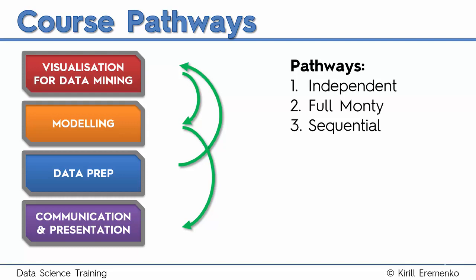Option number 3 is the sequential option, where you take these modules in the sequence that they would come in a data science project. So you basically start with data prep, then you move on to visualization for data mining, then to modeling, then to communication and presentation. Now, I had the idea of putting data prep at the very start of the course, but I realized that this is the most tedious task and it does take the longest in any given data science project. So it would be a major turn-off to put it at the start of the course because it's not the most fun part of data science.